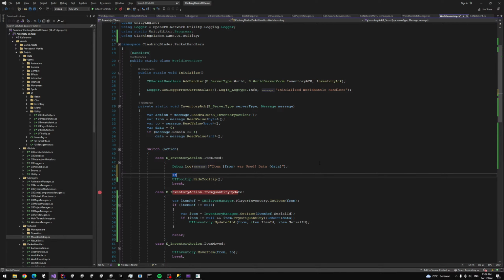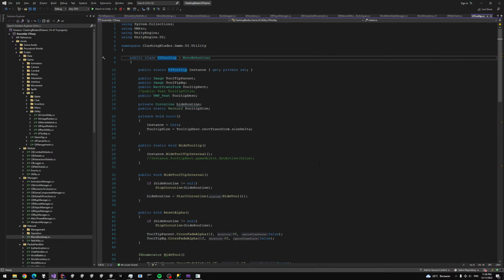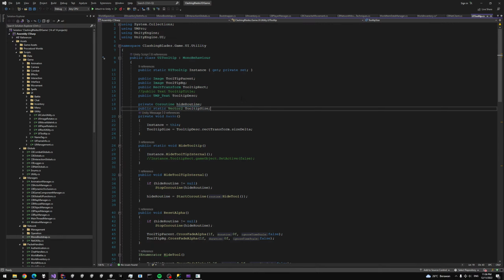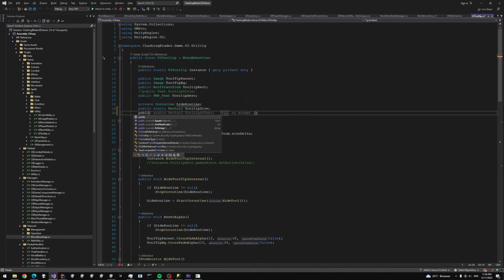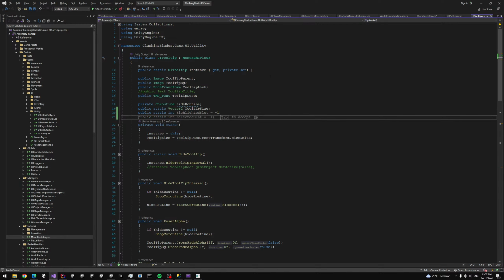What if we give it an indicator, public static integer highlighted slot equals -1.